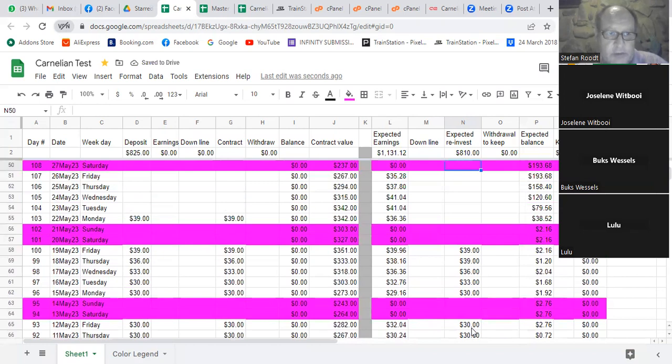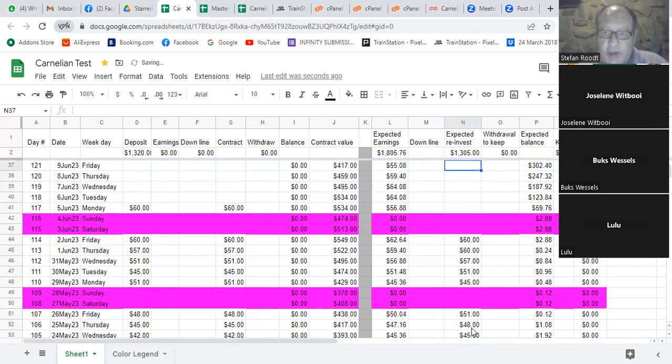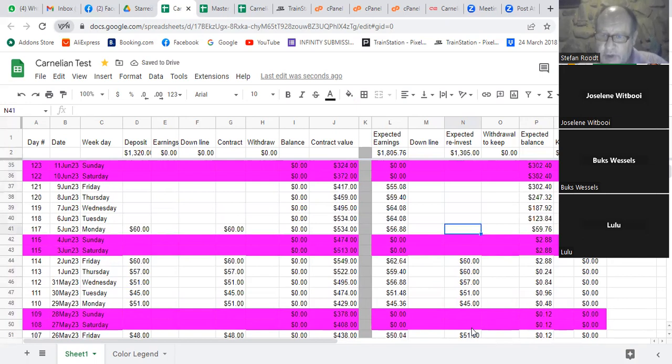Now we're going to the second last week of May, 36. Remember, I'm working in multiples of 3, so that's why you can do whatever amount is available at that stage. 48 and 51. We're going to the last week of May and the first week of June, 45, 51, 57, 60, and 60. Go to the second week of June, take out 57, 66.